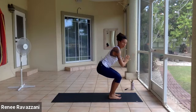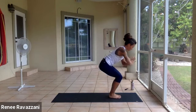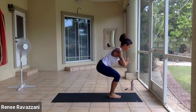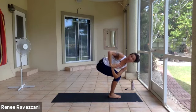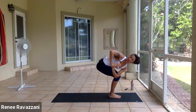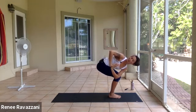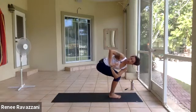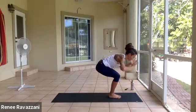Hands together, prayer pose. Start bringing your feet close to each other so your feet and your knees are touching. And twist, so left elbow crossing the right knee, twisting, looking over the right shoulder. Inhale, exhale. Get one more breath in. All right, come back to your center.